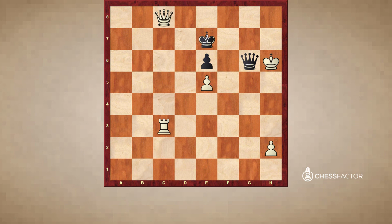So first of all, the white king has no choice, right? The king can't move anywhere. It has to take the queen on g6, but then voila. We have successfully achieved stalemate from black's perspective, okay? Because, look, the black king cannot move anywhere, okay? And black's lone pawn, once again, is blocked. All right, so this game would end in a draw. And so this is just an example of how you can save a game when you're losing.